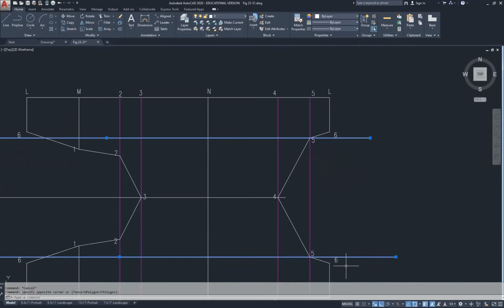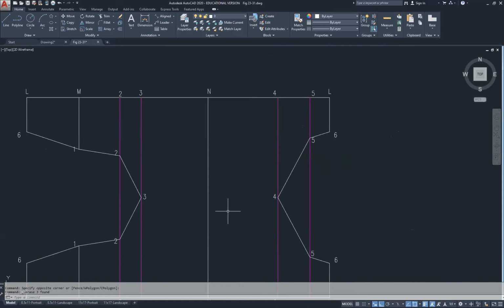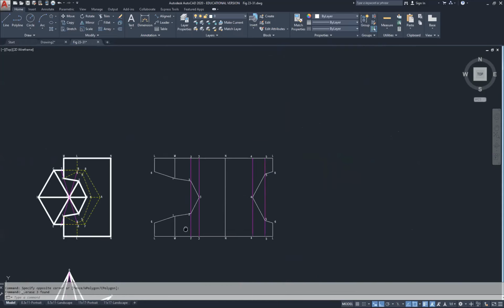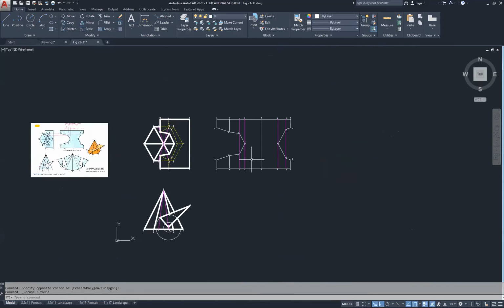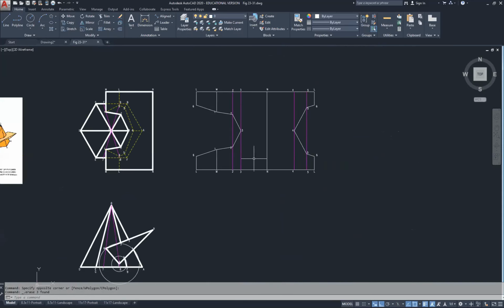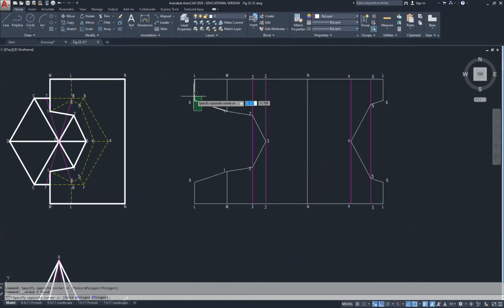Remove my projection lines. Now the majority of this is finished. Let me go ahead and make these object layer lines.